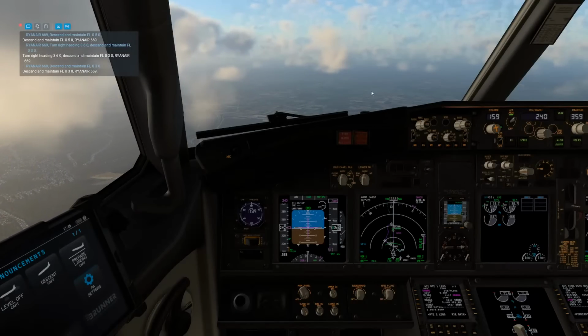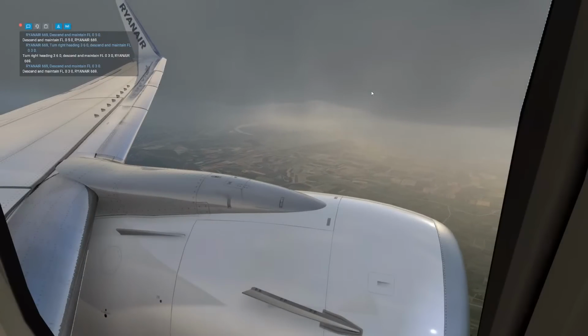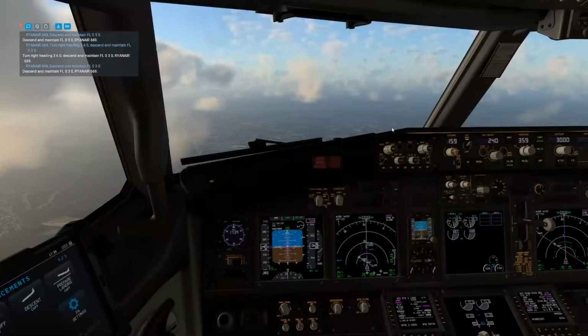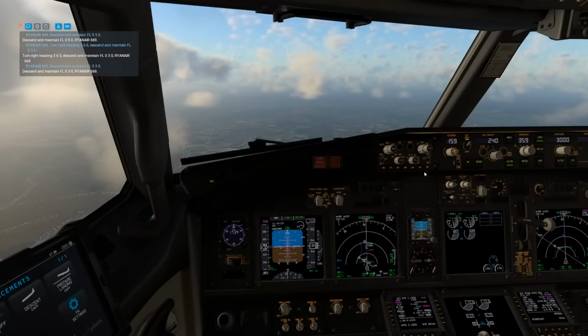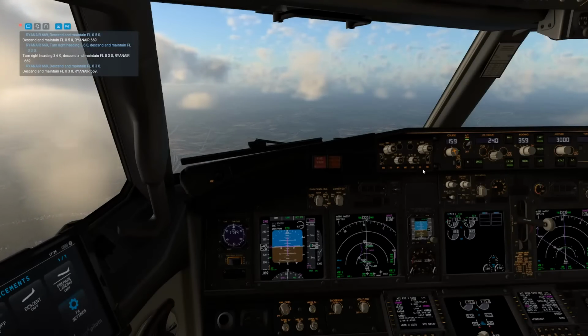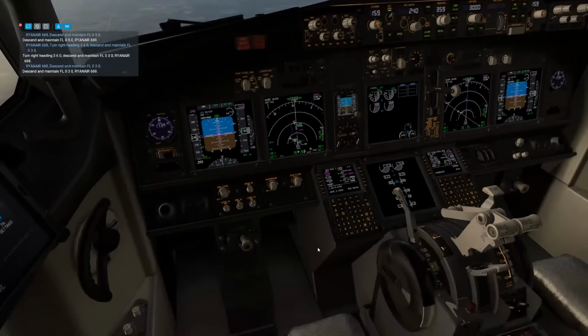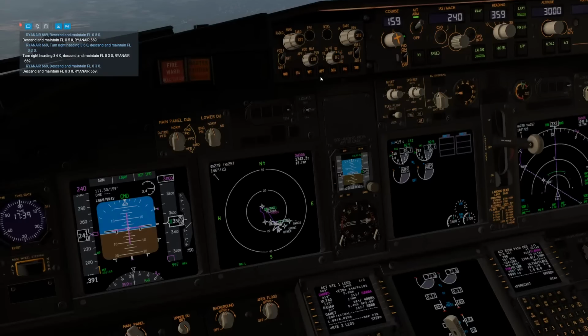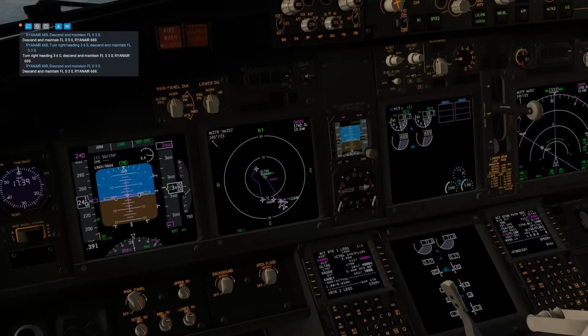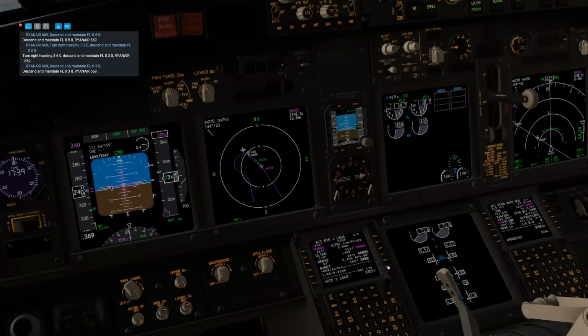1,000 to go. All right, we're going to set our auto brakes and we'll see how this goes. If I go to the flight plan, and if we go to the step.